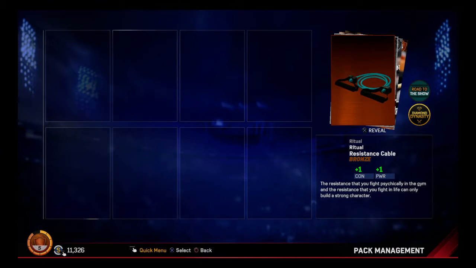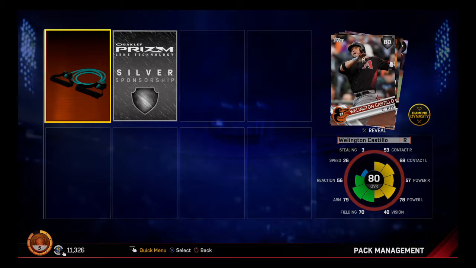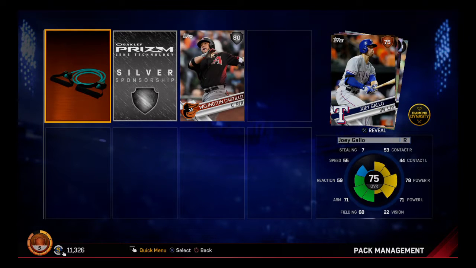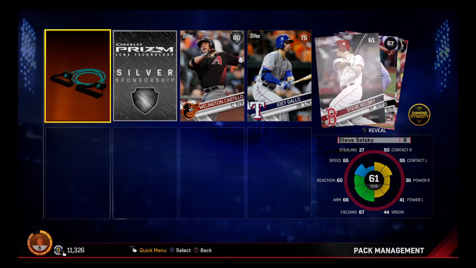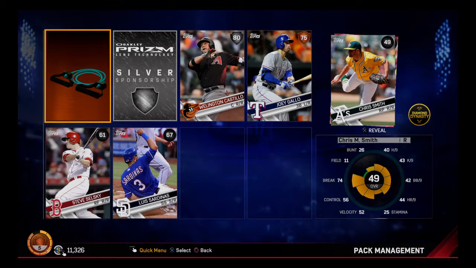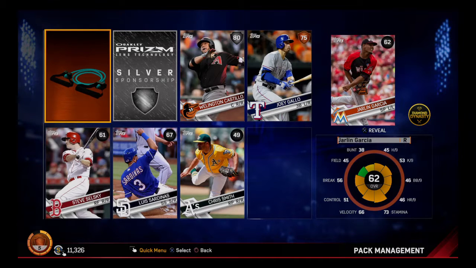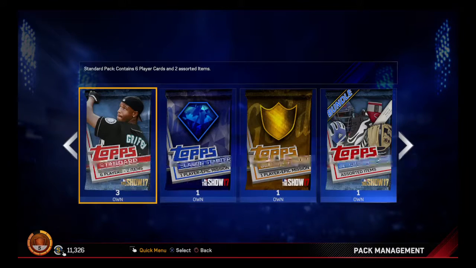Ritual, the Resistance Cable. And oh, a silver sponsorship right here. Oakley Prism Lens Technology. So an Oakley silver sponsorship, and then we get a silver player, Wellington Castillo. Not bad. Joey Gallo. Steve Selsky. Luis Sardinas. Chris Smith. Yarlin Garcia. I mean, not bad at all. Two silvers in that pack. Yeah, that's pretty good right there.